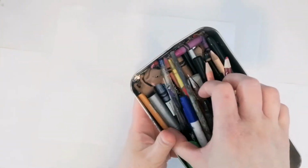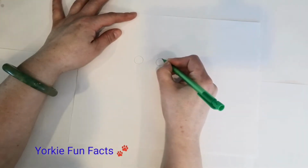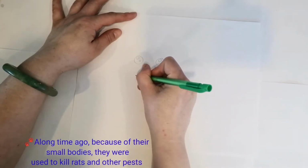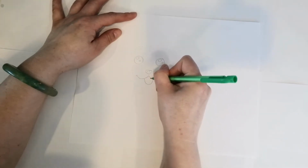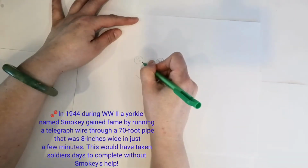Today we are going to learn how to draw my favorite dog, which is a Yorkie. And I do have a pet Yorkie at home, and her name is Sandy. So we're starting off with the face, just a little outline of everything. Just press pause if this video is going too fast at all so you can catch up.